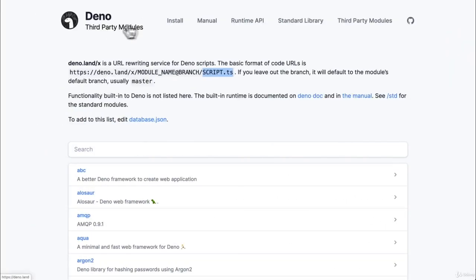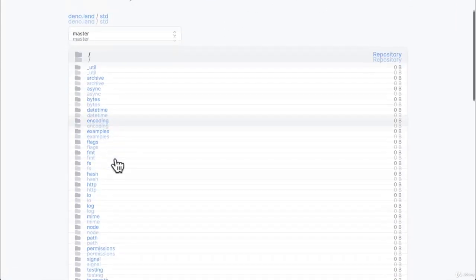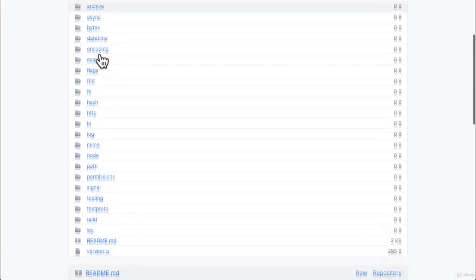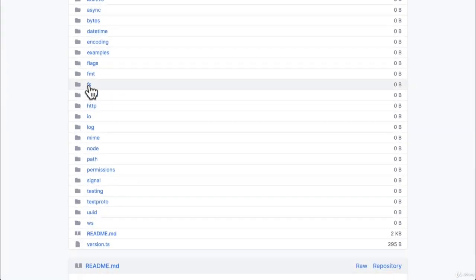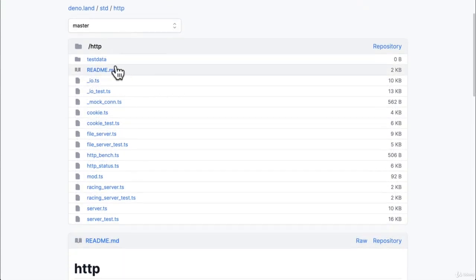If we go to the Deno documentation, we see the standard library here. And these are all the things that are standard, that we can trust are good packages. For example, the FS module, which allows us to access file systems. Or the HTTP module, which allows us to create servers that we're going to be using.